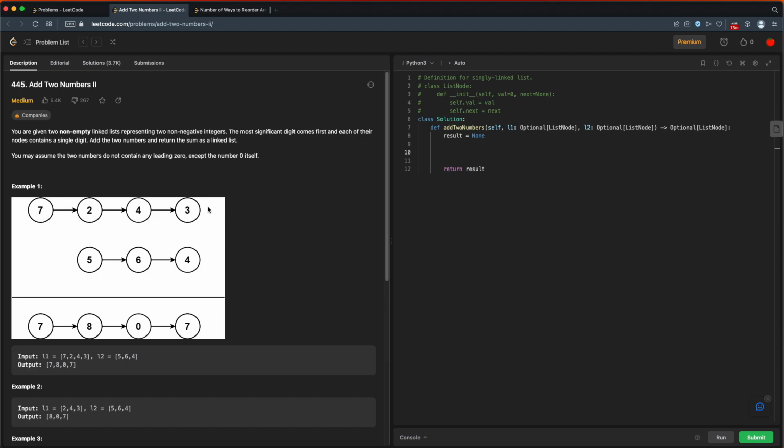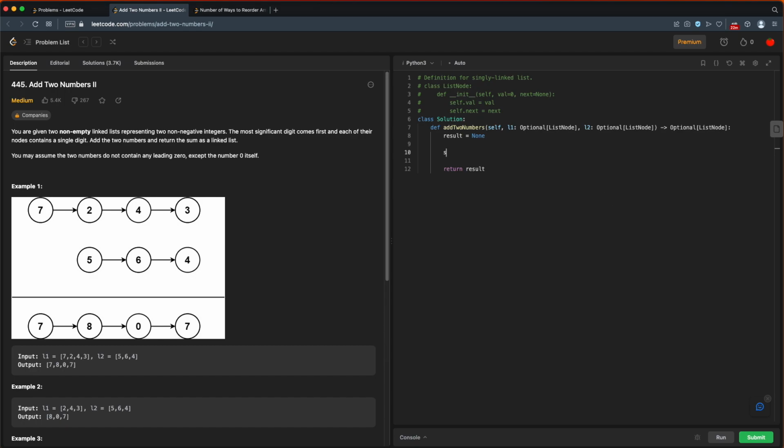So if we have two stacks, one for the first list and one for the second list, then the top of our stacks will correspond to the ones place, or each corresponding place. So the top of the stack will be the ones place. We'll grab those values, add them together, pop those off the stack, create our new element for our result. Then we'll move on to the next. So this will now be the top of the stack. So we'll add 4 and 6, pop those off the stack, add those, create our new element, and so on. So that's how we're going to do this one.